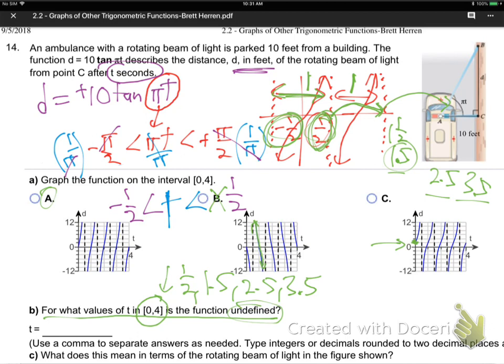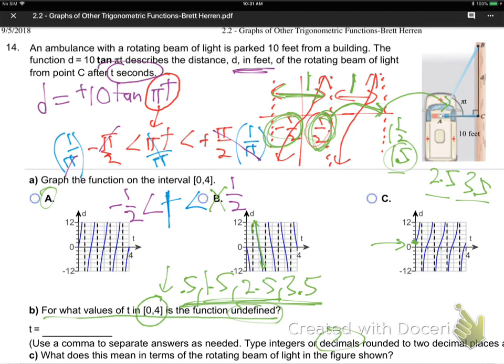That good? Oh, and you can just make that a decimal. We want to make them all decimals. Yeah, they say type integers or decimals. See how they want decimals? So I'll give them these decimals at 0.5, 1.5, 2.5, and 3.5. We good? Is that making sense on that?